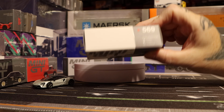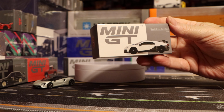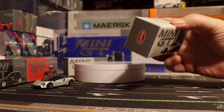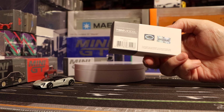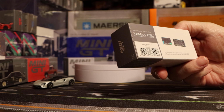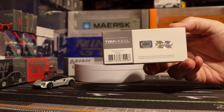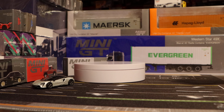569 Bugatti Chiron Supersport in white. I think there'll be a few guys, ladies and gentlemen, who will like this one. Details bottom left. Bugatti seal in the middle. Authenticity, and the TSM authenticity on the right.